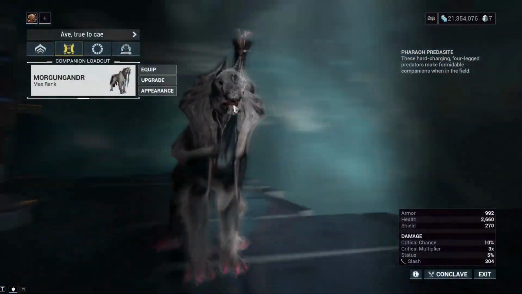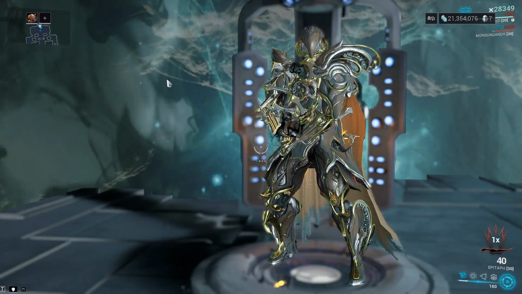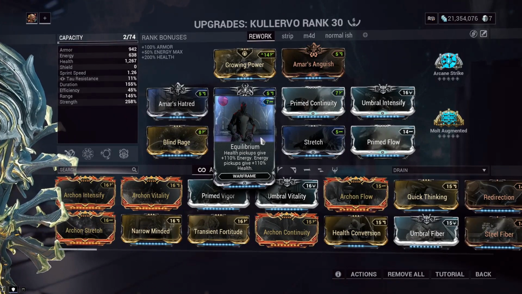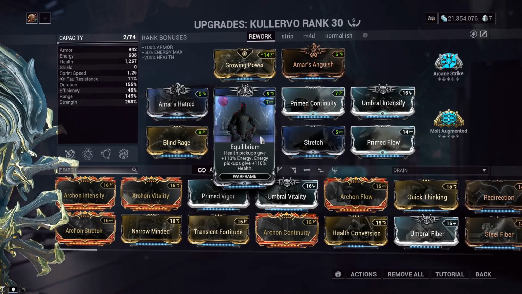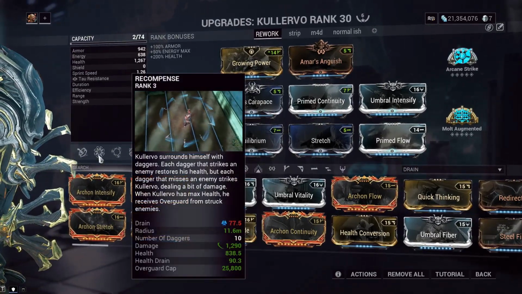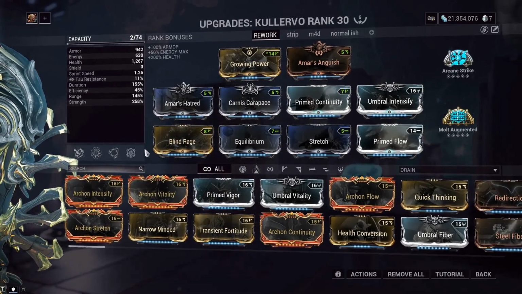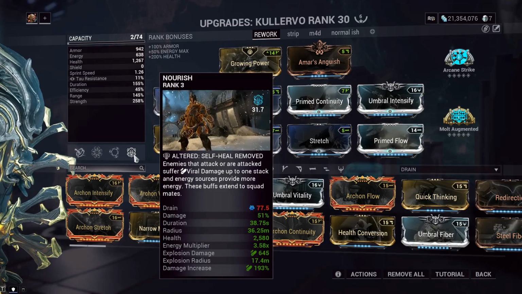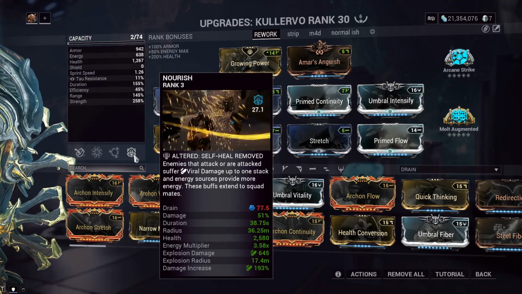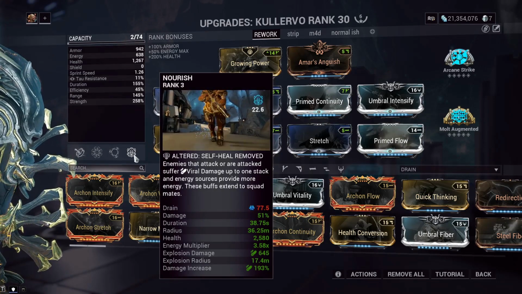If I can always pick up health orbs without taking damage, I can now constantly have equilibrium go off, which gives me health and energy. Not necessarily health, because why would I need more health when I already have full health and have Recompense heart for the 25,000 Overguard? Instead, this gives me a lot of energy, and then using Nourish, I'm able to get a bonus of 3.58 multiplier of energy.